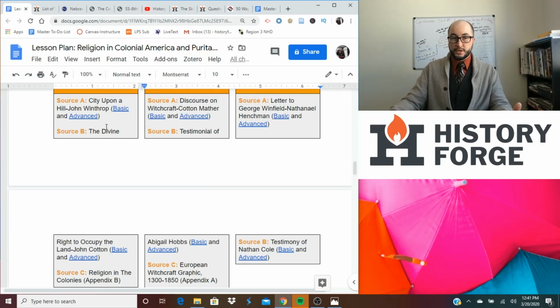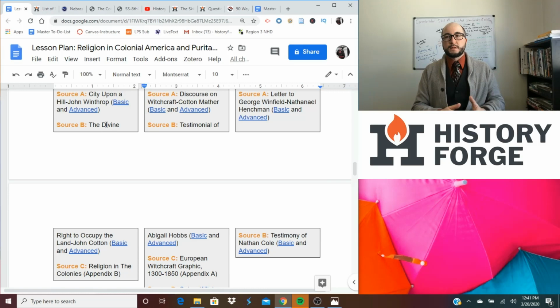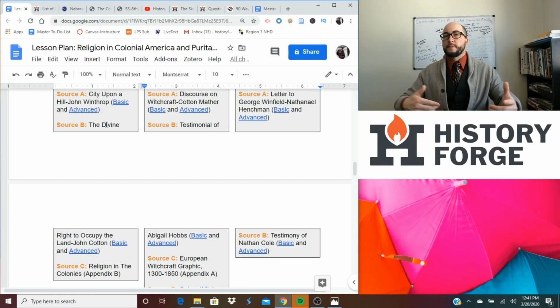I would suggest using this formative assessment, but I think you should also help kids with this. You can't just throw them a primary source. You actually have to do a little bit of modeling with them. So if you want source analysis to last 10 minutes, maybe you would analyze the source for 5 minutes, just you with the kids watching, and then they would take the next 5 minutes and do it themselves.